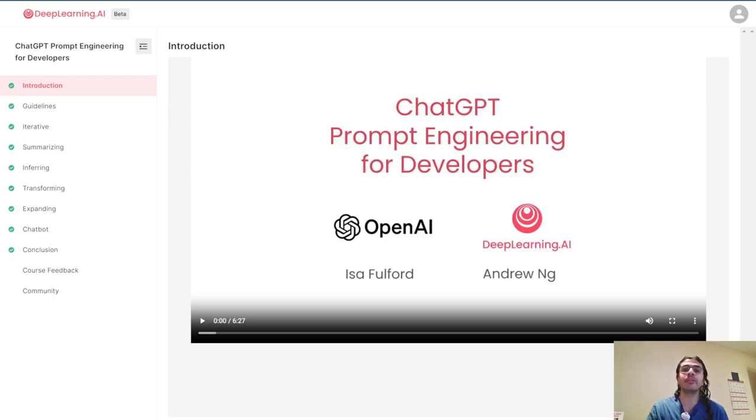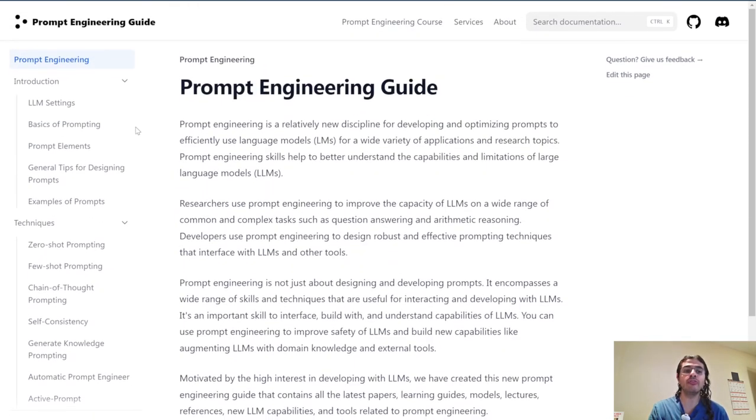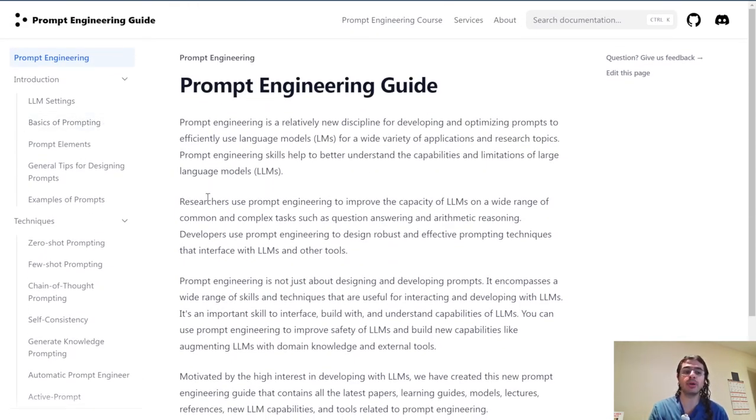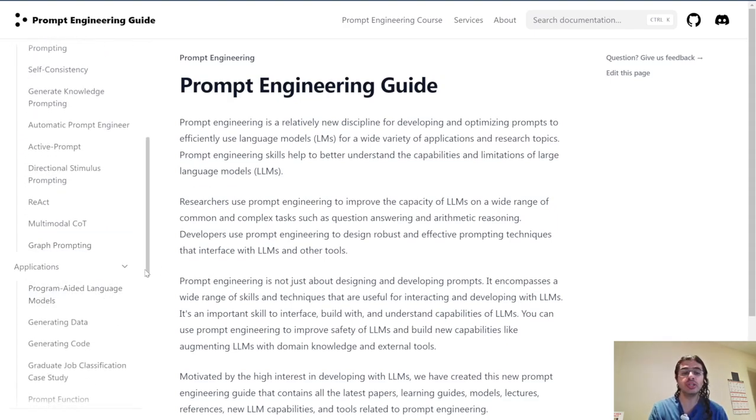The second thing I'd definitely recommend you follow is this page, promptingguide.ai. This page has a lot of very useful information about prompt engineering as well as the different techniques, and it's updated with new techniques all the time. So I again definitely recommend that you follow this, look at it, and learn from it as well.